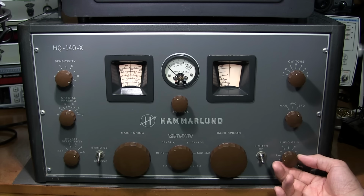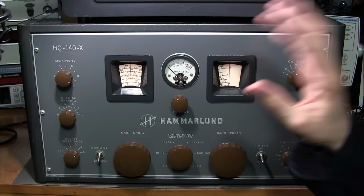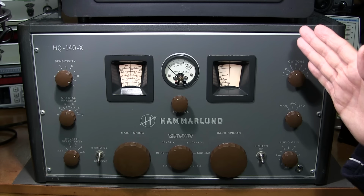You can hear how well that crystal selectivity control works. Works very well. You have to be right on frequency, though, in order for this to be loud and at the tone that you've selected. So if I move this off frequency, the strength of the signal here will go down, and the tone will also change.